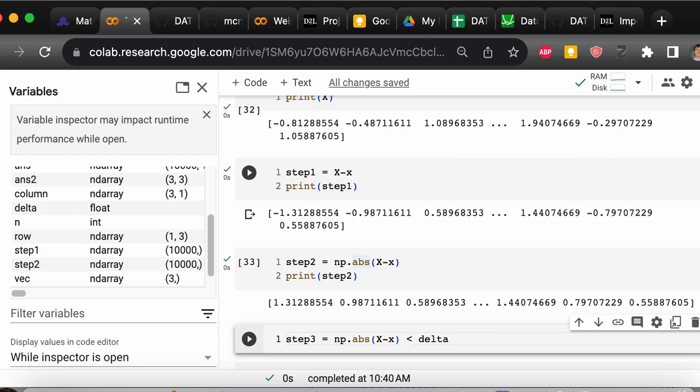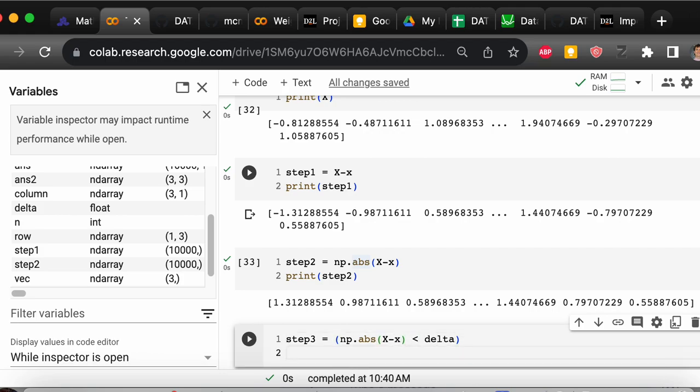If you do it like this, it's going to say, is every single one less than delta? And tell me the answer. Whenever I do this, I always put brackets around it. Of course, that doesn't change the answer, but if you have an equal sign and then a less than sign later on, sometimes you can misread it. So I'm going to write it like that, and we're just going to output, what is step 3?